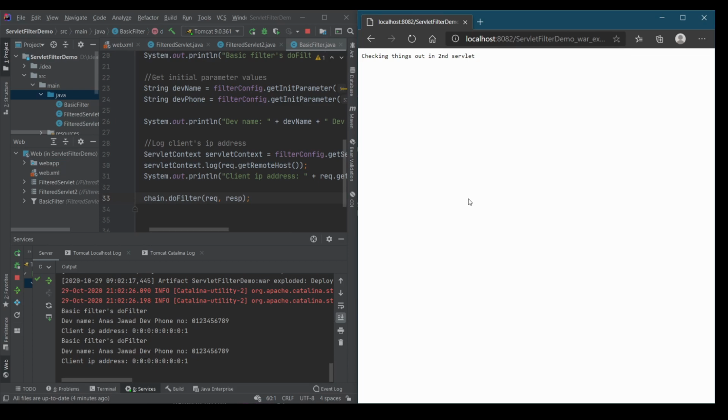Okay, so from this, we understand that whenever a client requests a resource, if any filter has been mapped to that resource, only then the filter will be invoked. If that resource has been called by some other servlet that has already been invoked by the client, then the filter will not be invoked. Okay.